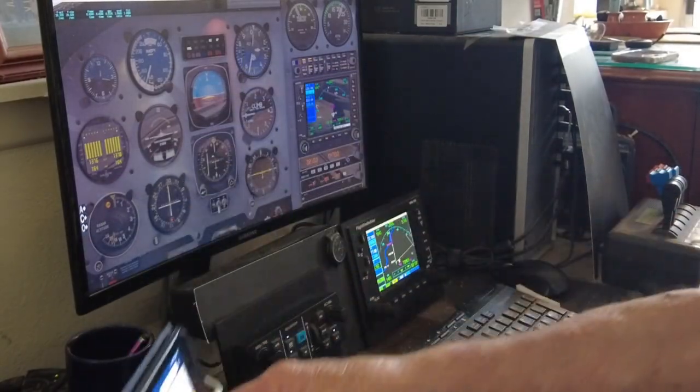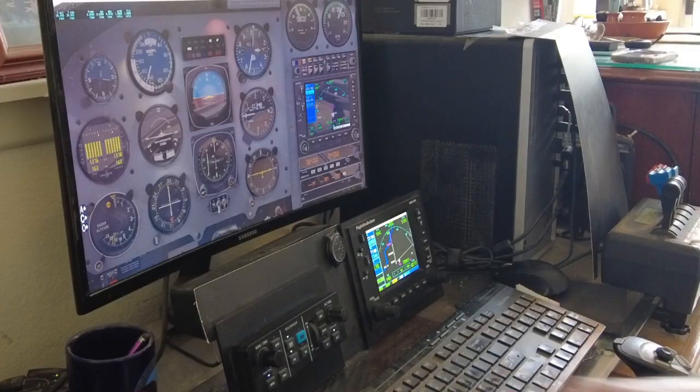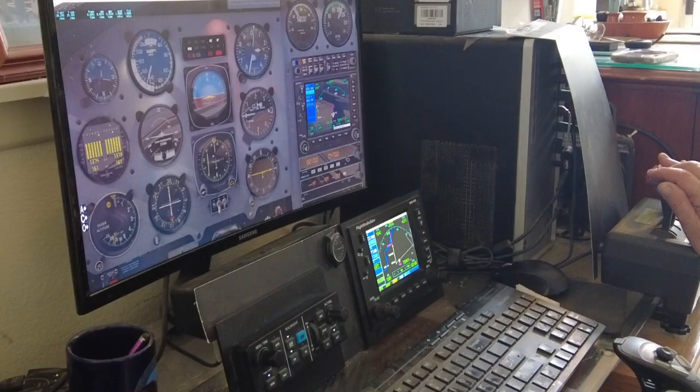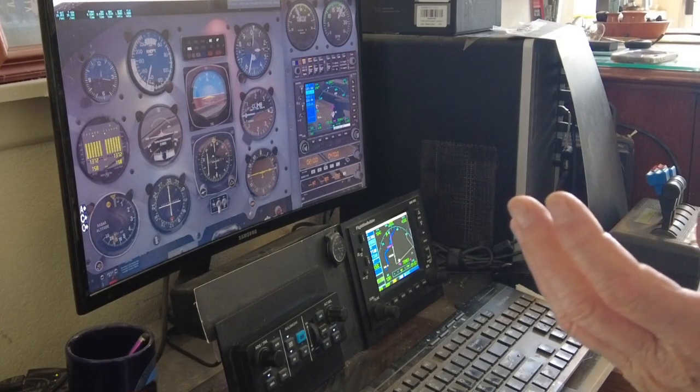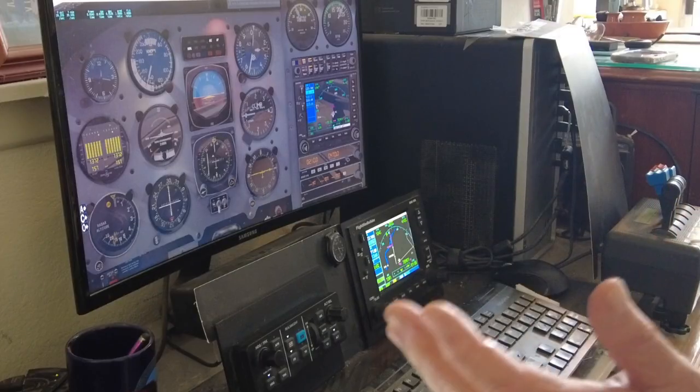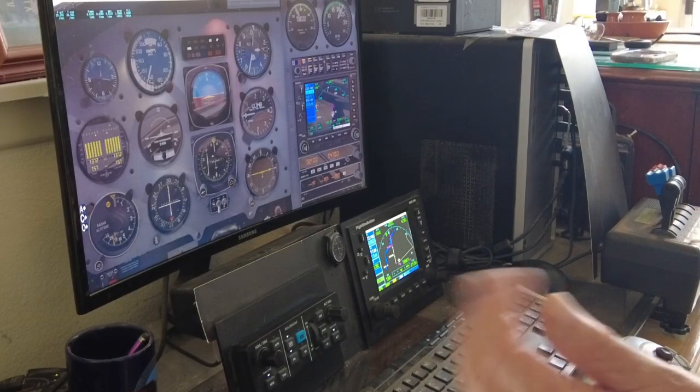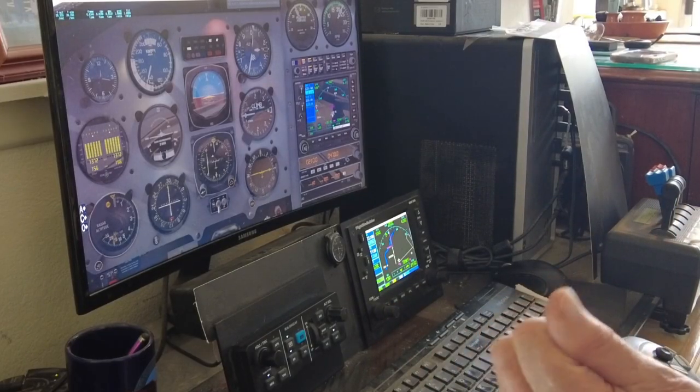Vertical guidance would be lacking. Now we're going about the speed they went. This is with reduced power and the landing gear up and about 140 knots.